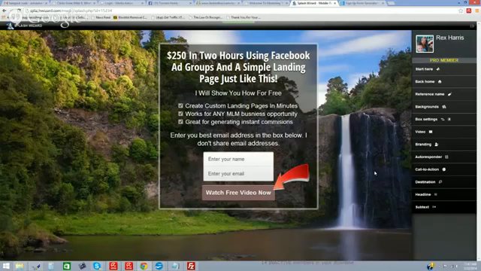People advertising in Facebook groups are looking for results using Facebook advertising groups. But instead of just saying get great results using Facebook advertising groups, I'm going to say specifically, here's what happened in a 2-hour period of time using Facebook advertising groups and a simple landing page just like this. Not just I got great results and you can too. That doesn't work. Give people practical, tangible, verifiable results and then show them how to do the same thing. And boom, that's when you're going to start building a list.